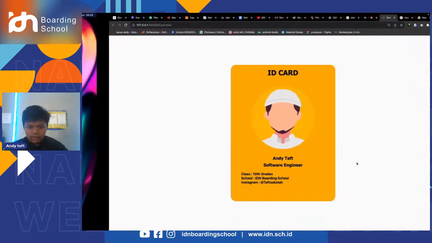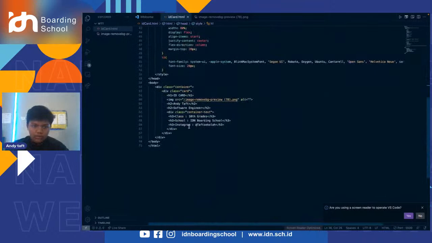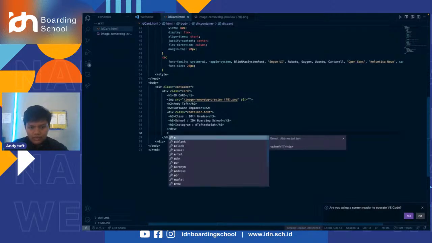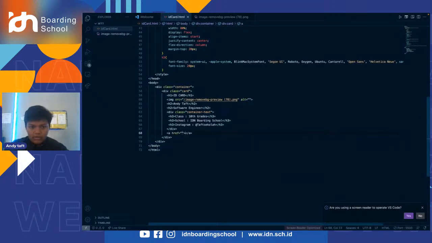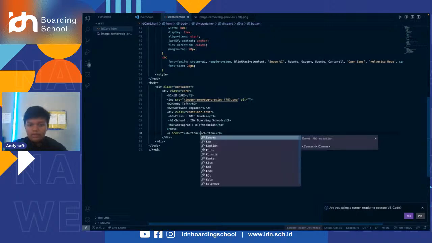Okay, then you could add one more component for the button. So the button, if you click it, will direct to a link of your number. Like we have to make an A for the link. Then inside it, we make a button named contact me.